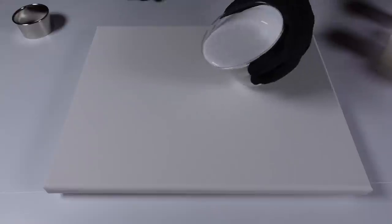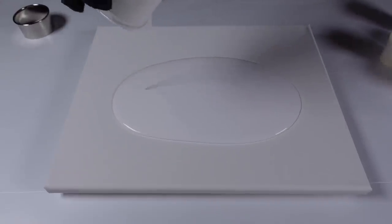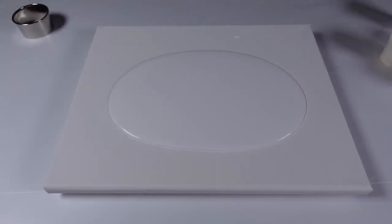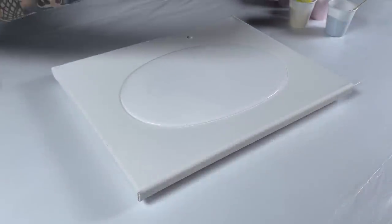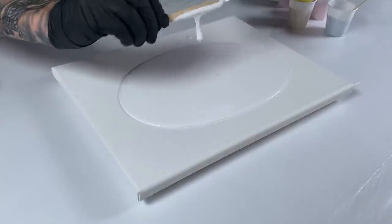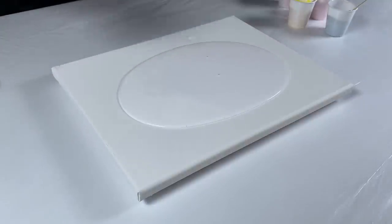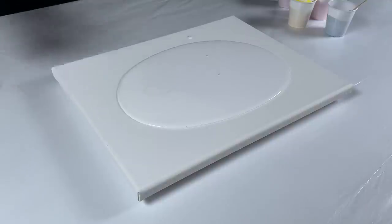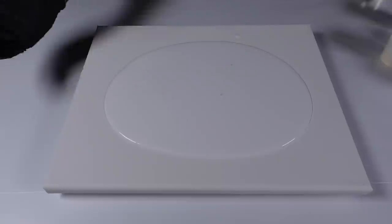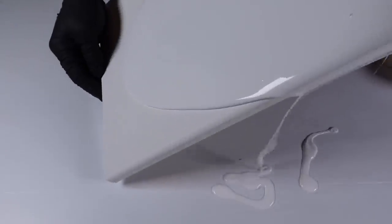No silicone in the base coat, so I'm going to slap this white base coat on there. Yes, I know — too much paint, I got it. But like I was letting you guys know in my last video, all the excess that goes onto this white mat right here gets turned into jewelry. If that's a video you guys would like to see, let me know because I'll make a video on how I make my jewelry too.